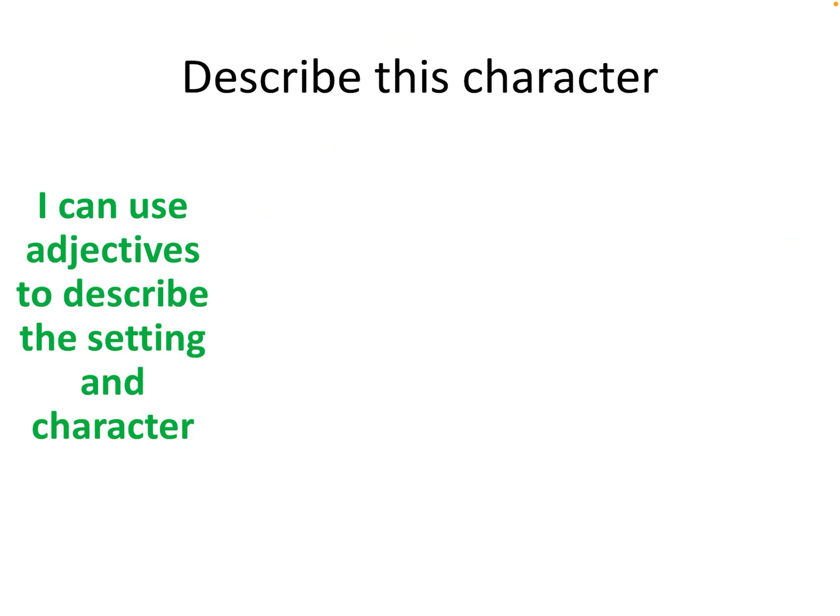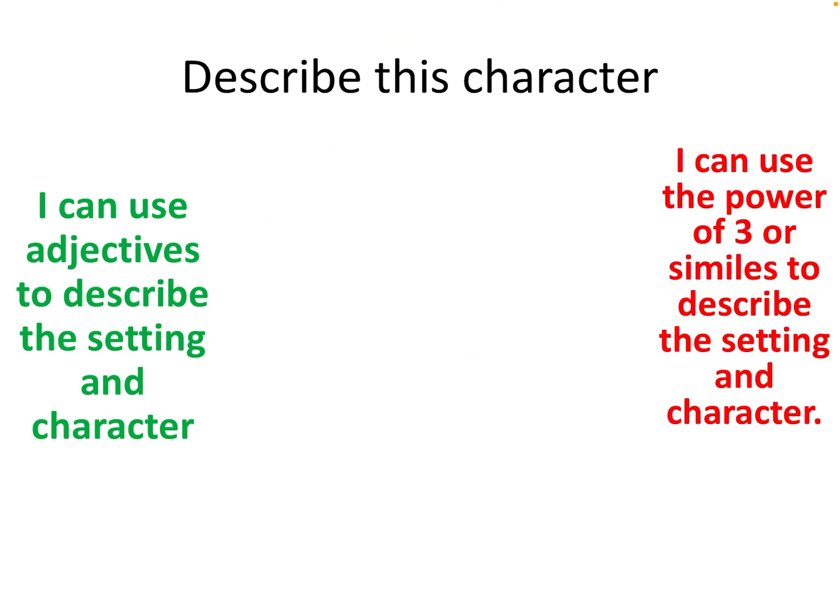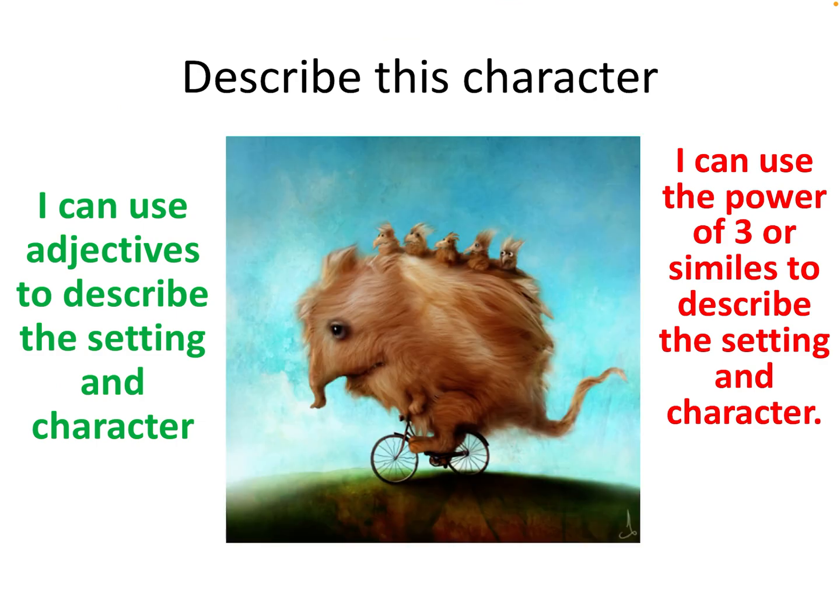So remember, our success criteria is to be able to use adjectives to describe the setting and character. And if you want to challenge yourself, you can use the power of three or similes to describe the character. Now, I'm going to introduce you to the character that you're going to write a story about, and I'm quite excited about this. Are you ready? This is Fuzzle. Now, Fuzzle is the character you're going to write a story about today.